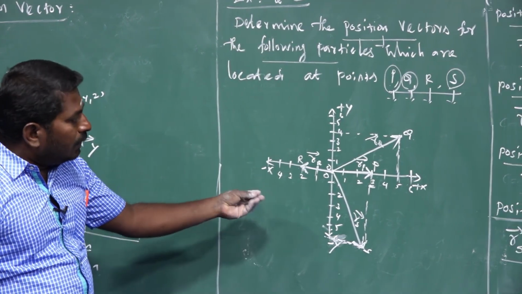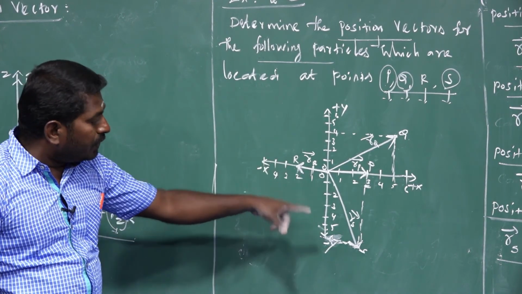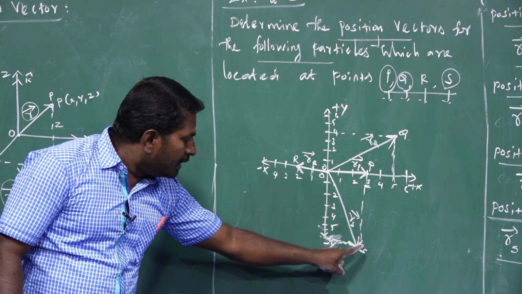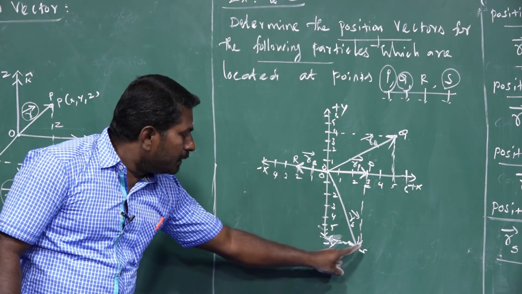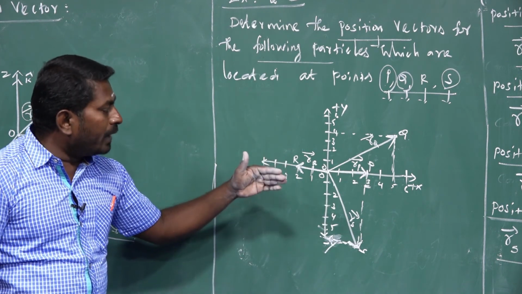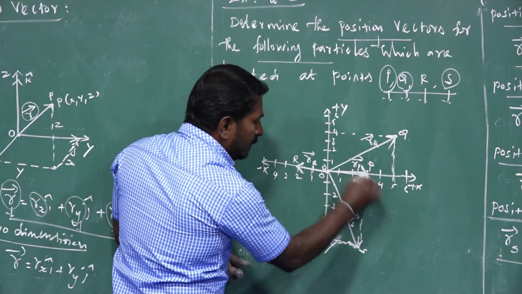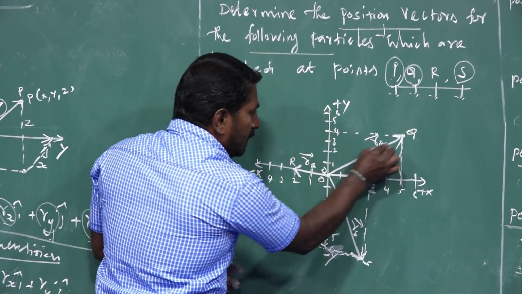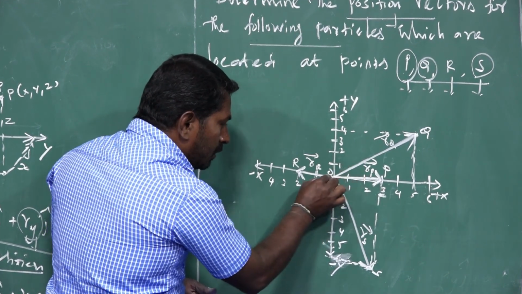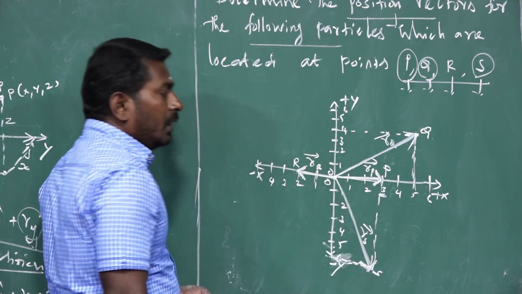Only one problem we found, with 4 vector equations: position vector at point P, position vector at point Q, position vector at point R, position vector at point S. So simply, a position vector is a vector. It denotes the direction and also the magnitude starting from the origin. The position vector at point P, the position vector at point Q, also starting from the origin. Position vector at point R, also starting from the origin. Position vector at point S, also starting from the origin.